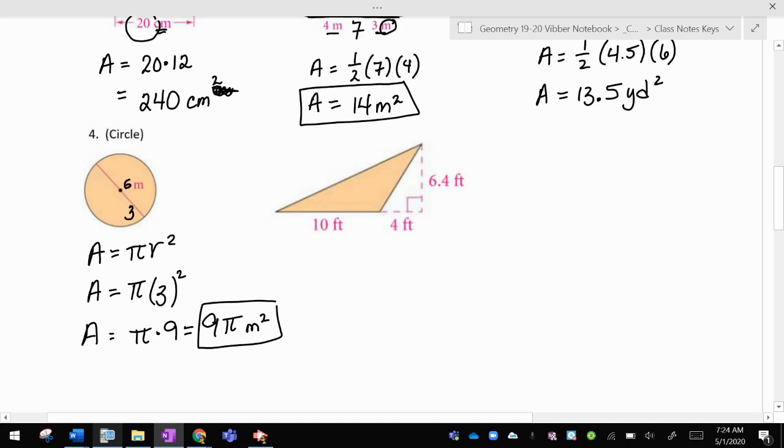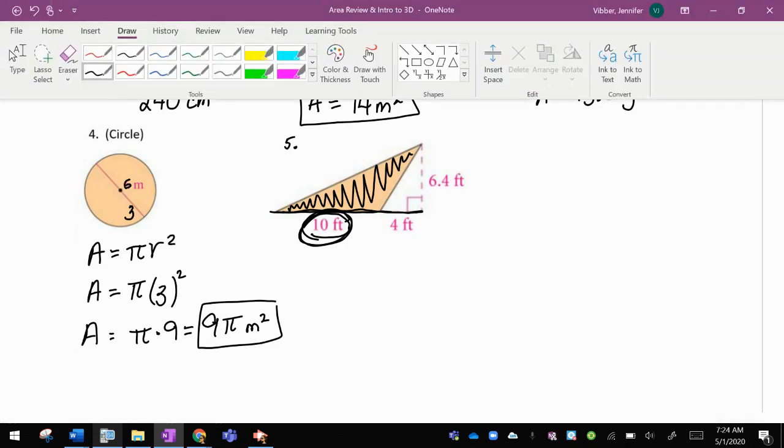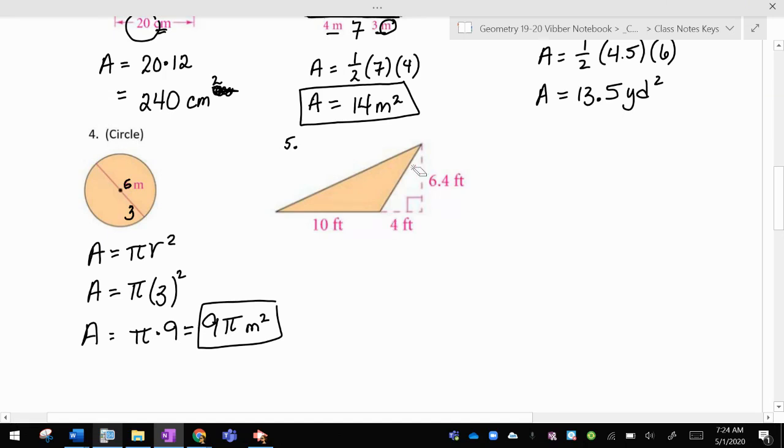And then here's another triangle. We'll call this number 5. And if we look at this triangle, I need to do 1/2 base times height. Another little ambiguity here. Is the base this distance, or is the base just the 10? Well, since I want the area of this triangle, when I ask for the base, I mean the base of that triangle. So I only count the base side length, which is 10. So that 10 is really the only base that I want here.